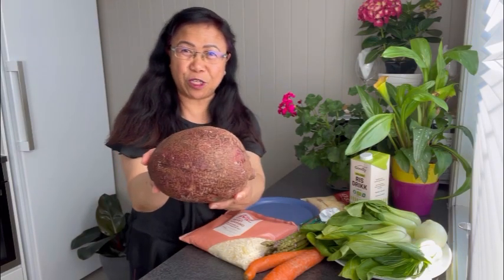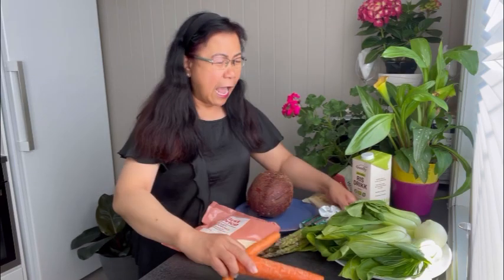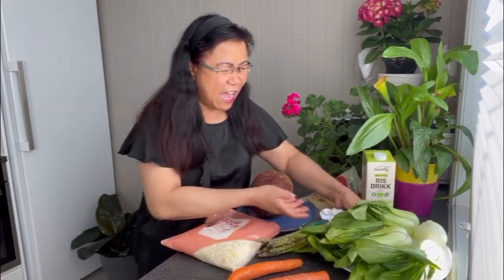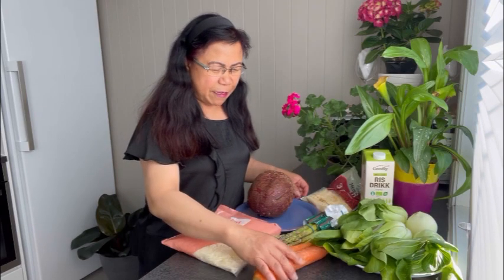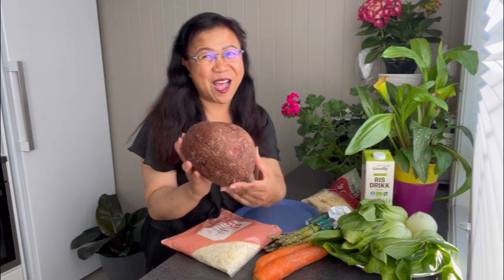I have the purple sweet potato, I have the cheese, of course, I have the asparagus, I have the carrots, I have the rice milk to mix together with my purple potatoes, and I love the pak choy. Here it is. This is my simple vegetarian meal for today. I found this at the Asian store, a huge purple potato, and I'm going to make a dinner out of this.